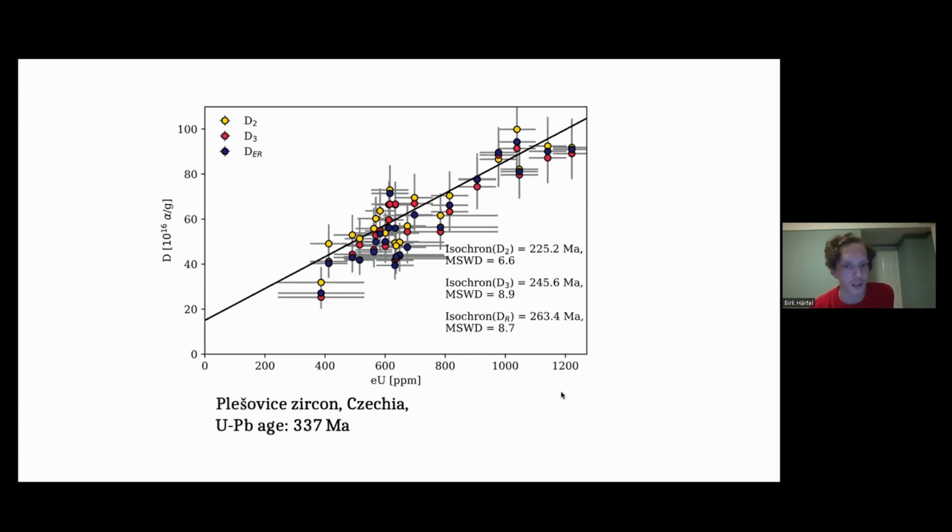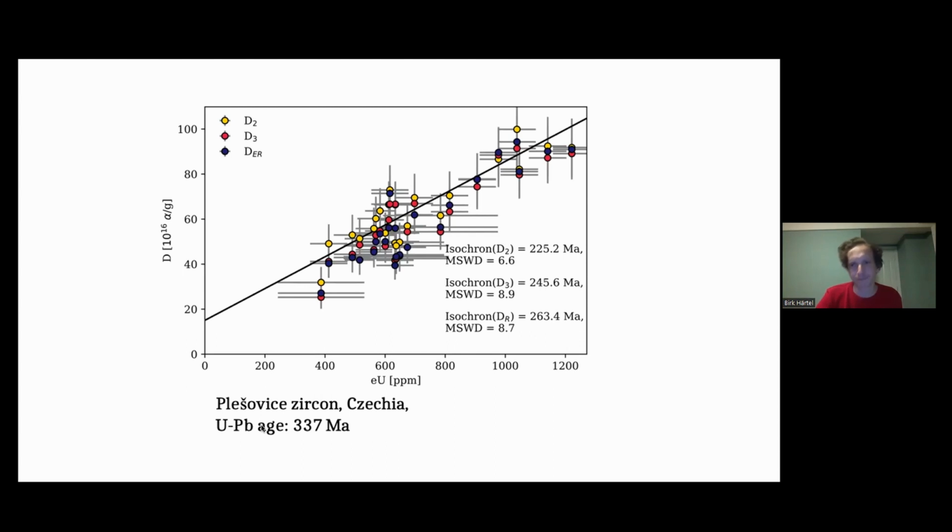For a second example, I took Plešovice zircon from Czech Republic and did the Raman measurements. Then I did electron microprobe measurements of uranium and thorium and did the same plot, and then calculated the age for 3 different Raman bands. So what we see in the different colors are just different Raman parameters that are used for calculating the age. And what we get are ages that are roughly at 220 to 260 million years. So let's say about 240. The data look really good. But again, we have the problem, the uranium lead age of Plešovice zircon is nearly 100 million years older.